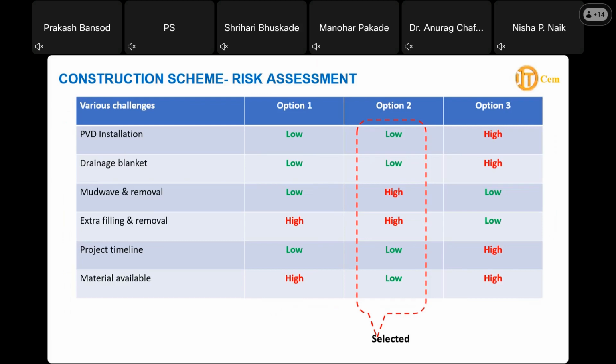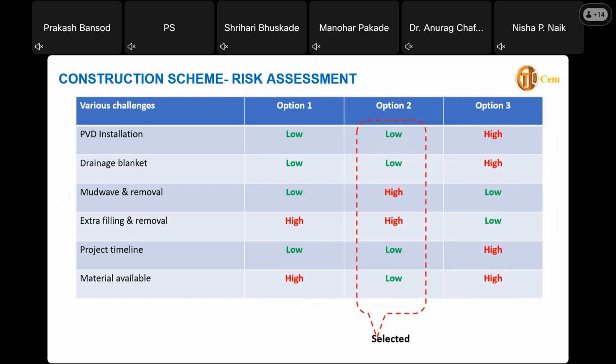So what will happen? The top side, which is not good, will move out because it will have a failure, a collapse, and it will move away. That will create a mud wave, and that mud portion will go out. So this will be very high for option 2, because we are dumping 5 meters at a time, as that is the only choice. We are filling directly from land. You are end tipping, going out and tipping, and gradually creating the land like that. So that's why it is high.